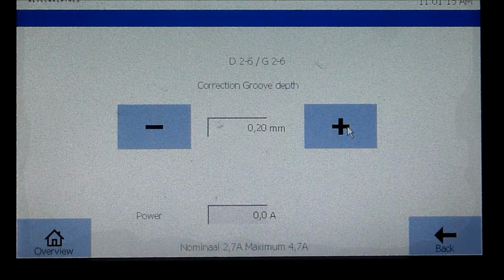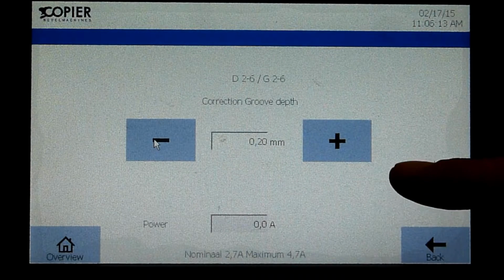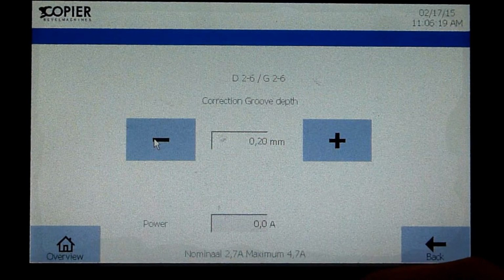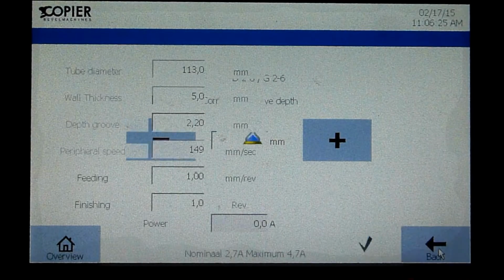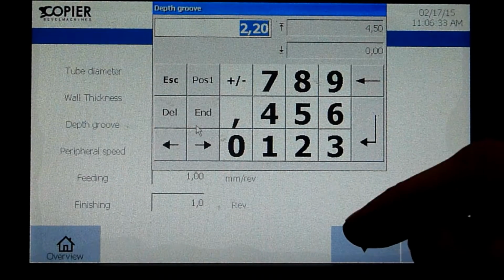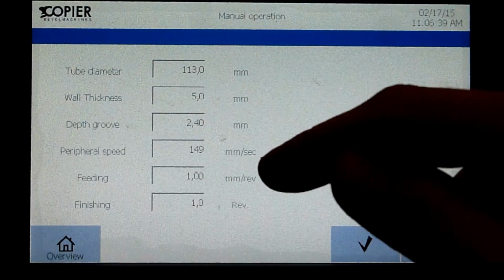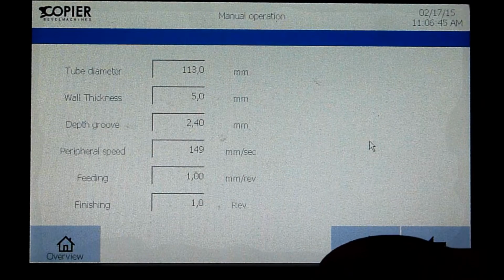Now we are going to groove the pipe again. As you can see, the groove depth is perfect. When the groove depth is deep enough, you remember the 0.2 you increased. So please put it back to 0, go back and change the values you filled in. 2.2, I increased by 0.2, so I should make it 2.4. Okay. And now these values are completely correct.